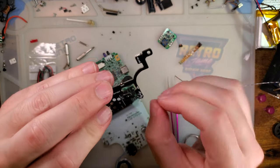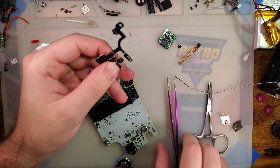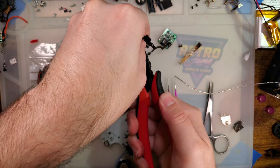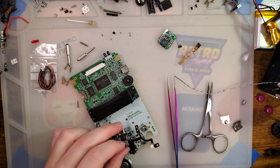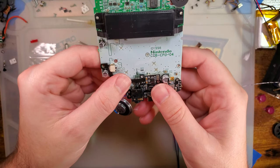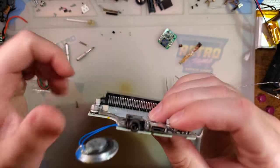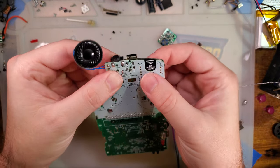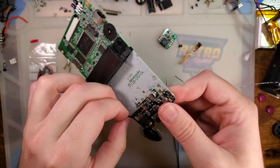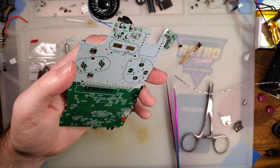Alright. Break that off. By break, I think I'm just gonna use the flush cutters. Just fits, surprisingly. I mean, I shouldn't be surprised, but here we are, I guess. Oh, I need to desolder the speaker. Totally forgot.